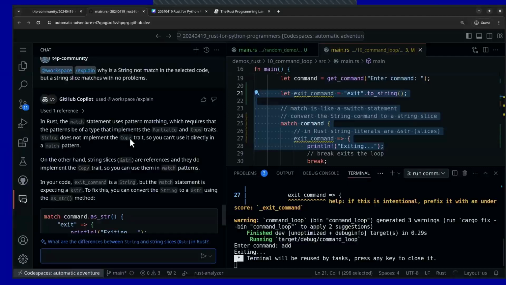But if you come from a language like C# or Java, you could think of them as interfaces. If you're familiar with protocols in Python through the type hinting system, they're kind of like protocols. Anyways, that's the reason why it's not doing the comparison. Whereas on the other hand, string slices are references, and they do implement the Copy trait, so you can use them in match. That's the answer to the question.